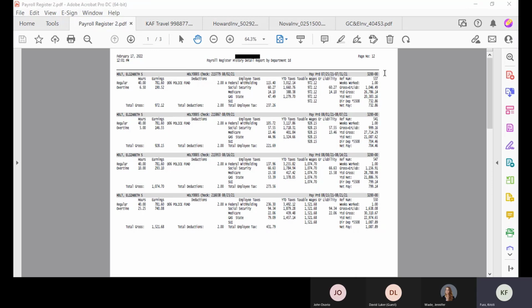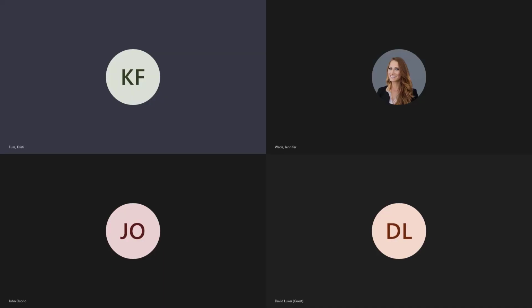So you can see we've got a couple that we have seen in Excel, and then we also have some that we have gotten in PDF. Either format is fine. It's just whatever your system provides, we will accept. We just need to make sure that it supports the amounts that you're requesting. So let me show you.